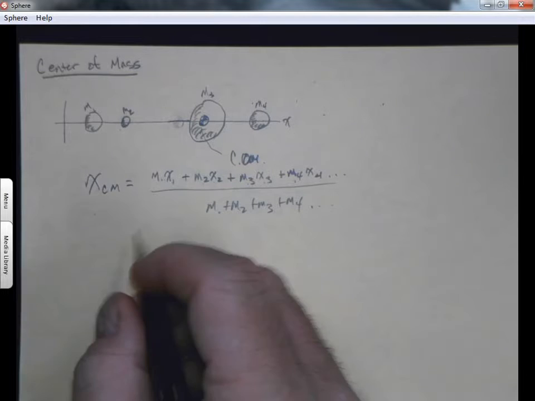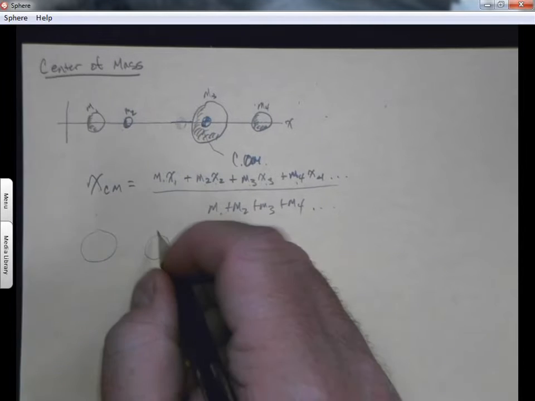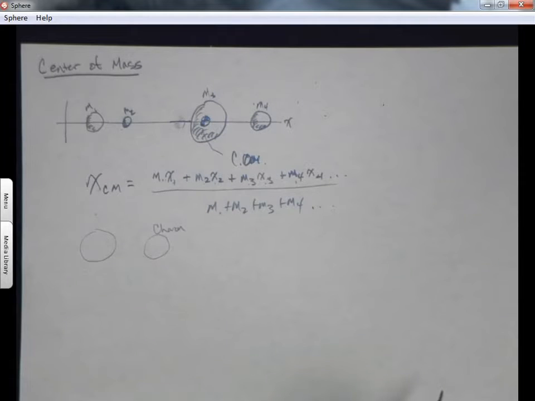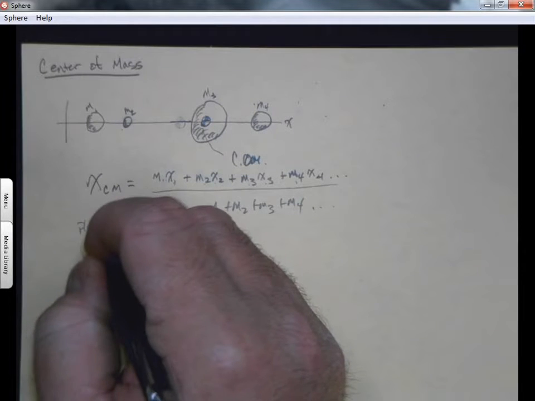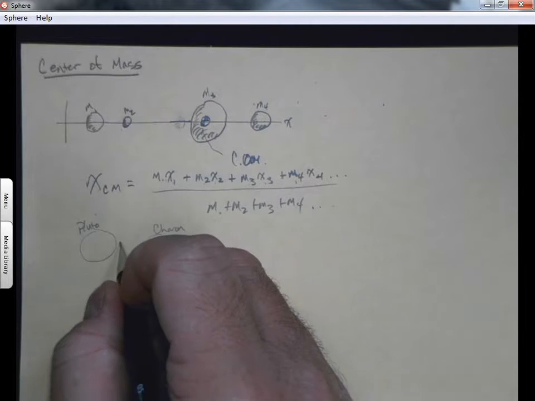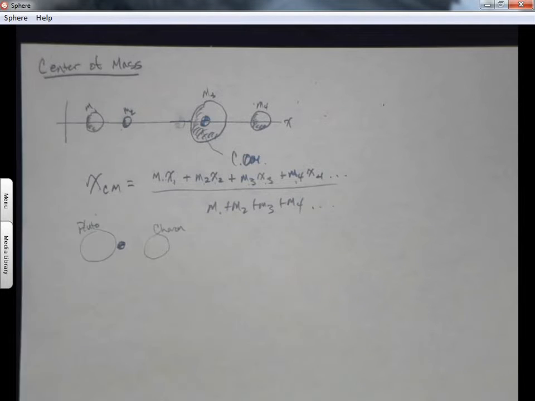So here we have Pluto, and here's Charon, which is the name of its moon, or its co-orbiting object. The center of mass of the system is actually just slightly outside of Pluto, and so these two revolve around that particular point in their orbit. So we can find these things out.